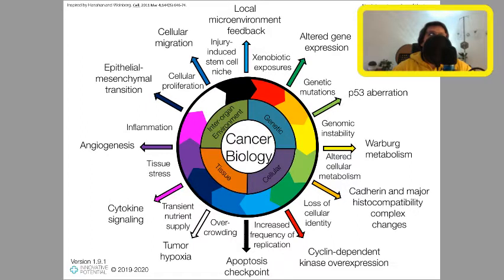So once you get up to that injury-induced stem cell niche, that metastatic cancer that went off on its own and started creating another overcrowding scenario with tumor hypoxia, the injured cell goes off and creates its own toxic environment again, ignoring its own checkpoint and doing the whole thing over again. And that's cancer eventually, and death occurs when these tumors, this bastardized tissue environment, overwhelms the proper functioning of the organ itself.